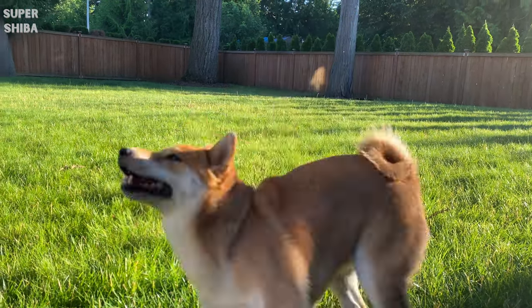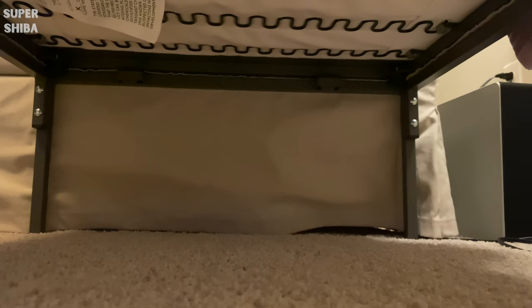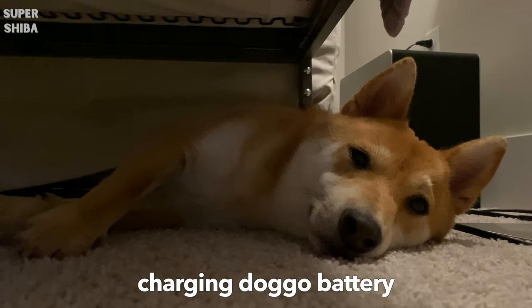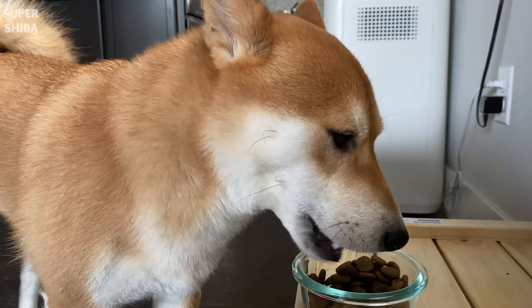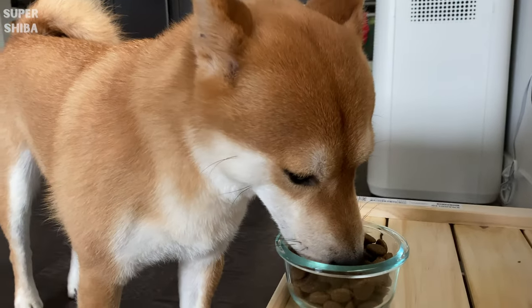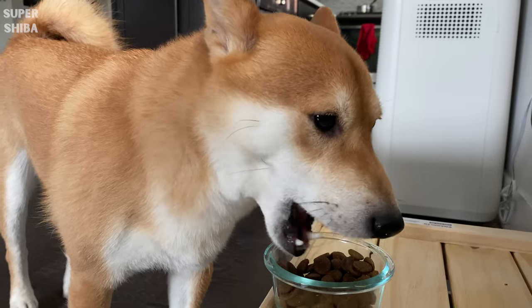Whether you choose to make your dog's food yourself or you buy dry food from a pet store, your dog needs a balanced diet to stay healthy. If dry food is all he eats, think about the potential long-term impact of the food on his body. Try to get the highest quality food within your budget — and that's why we will get into label reading in detail in just a second.